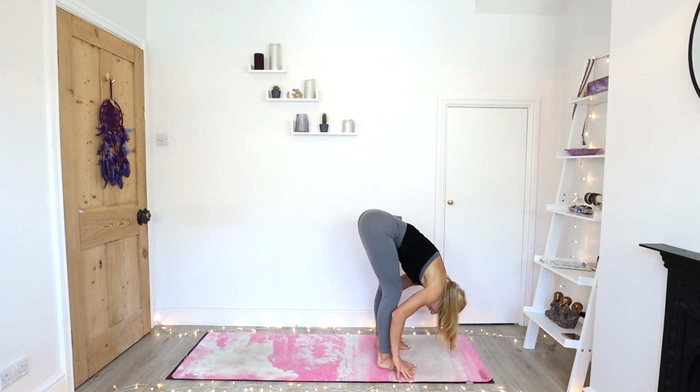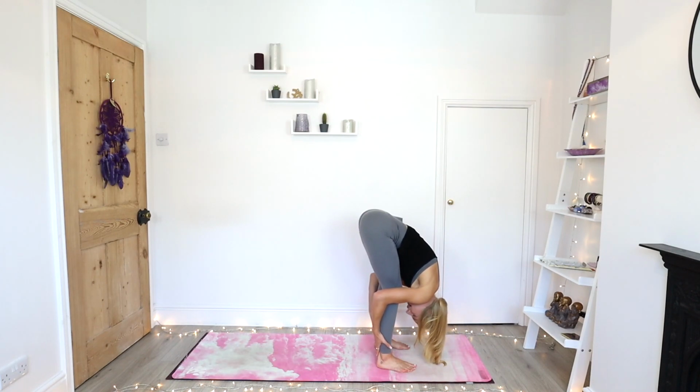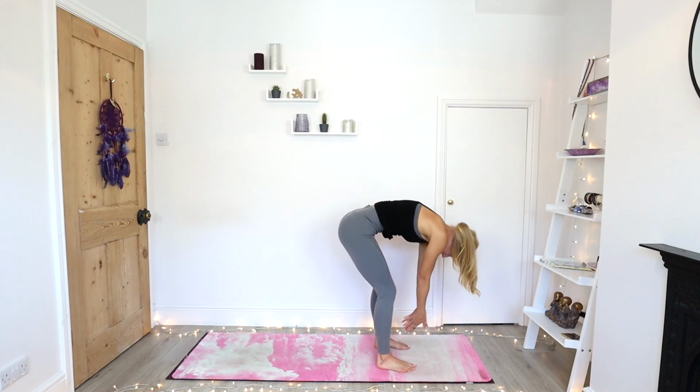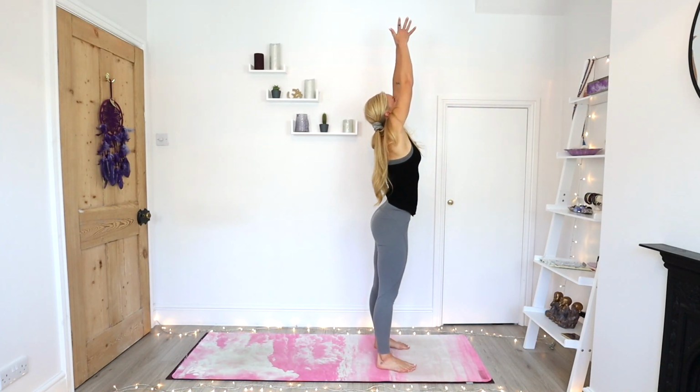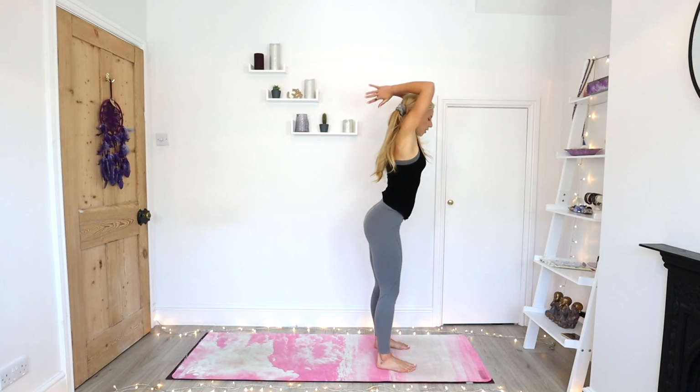And you can keep your hands, your fingertips either side of the legs, or you can bring your hands around the back of the legs for an extra little stretch. But be mindful not to overstretch the lower back. On an inhale, palms together, rise all the way up to standing, lift the gaze. Exhale, forward fold.